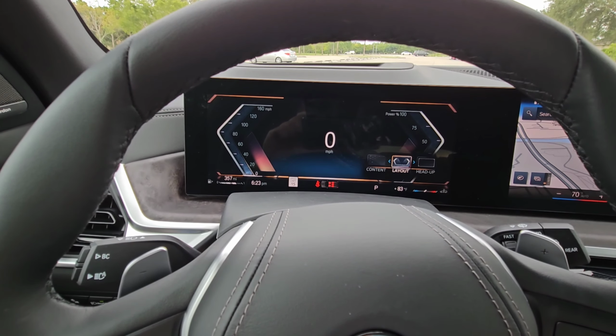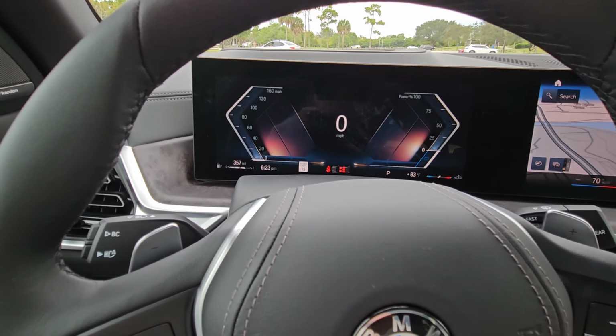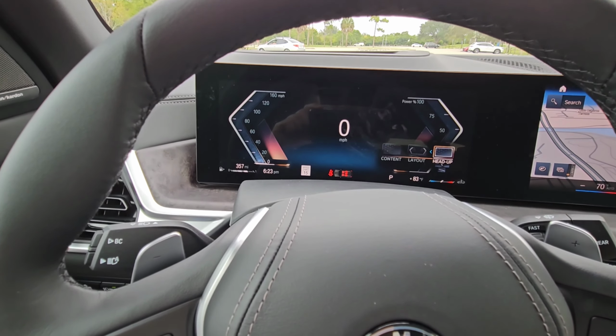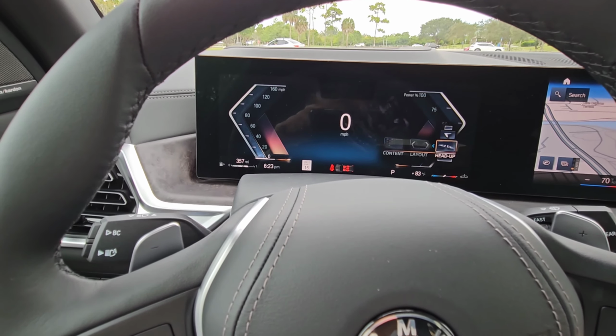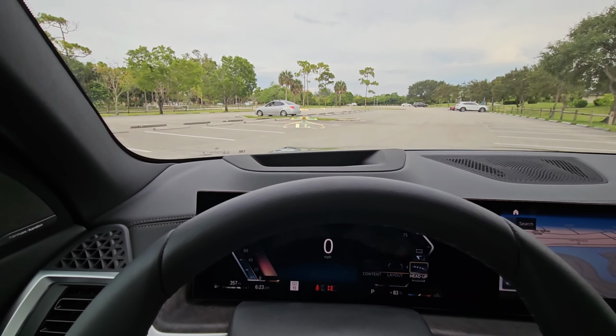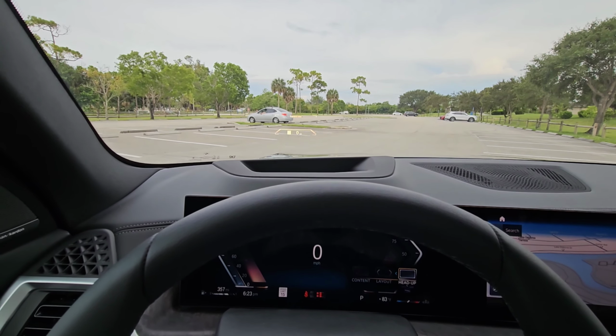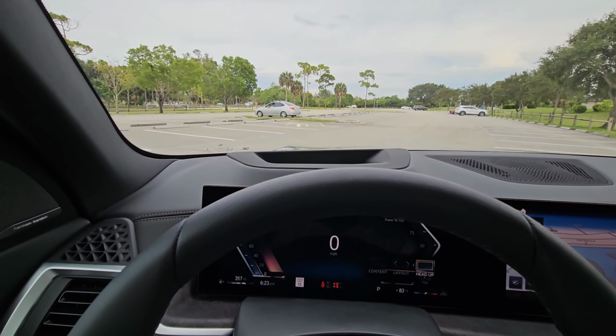And then the heads up right on the side. Oh, come on. Where'd it go? Here. You go to the heads up and you can just change things on the heads up display, like what do you want to see on the heads up display. I don't know if you guys can see that, but pretty much that's what you do on the heads up. We just have it on the standard. That works just fine for us.